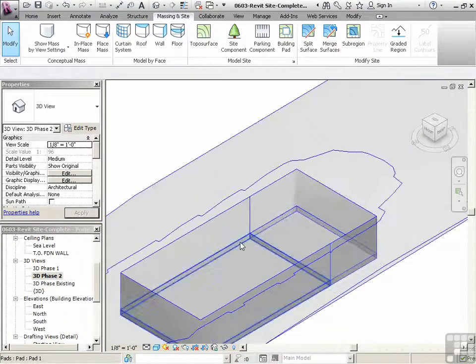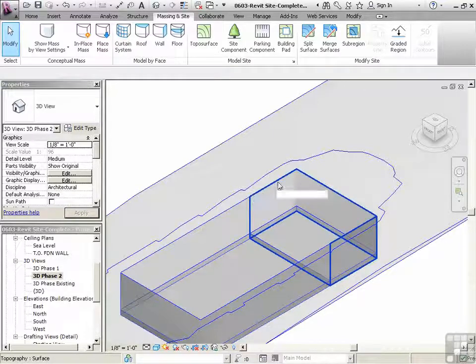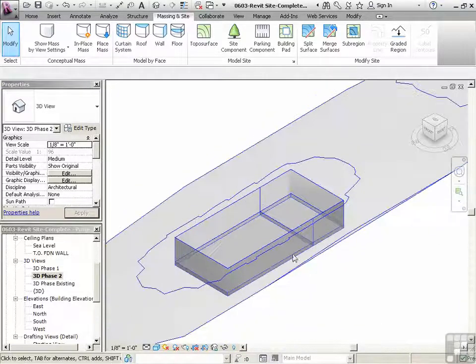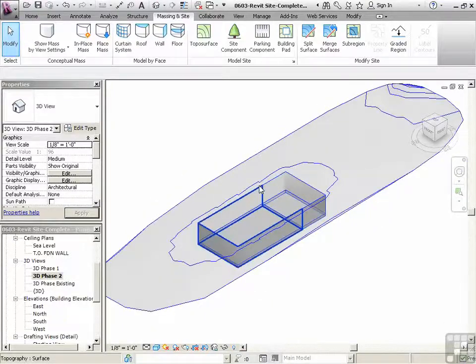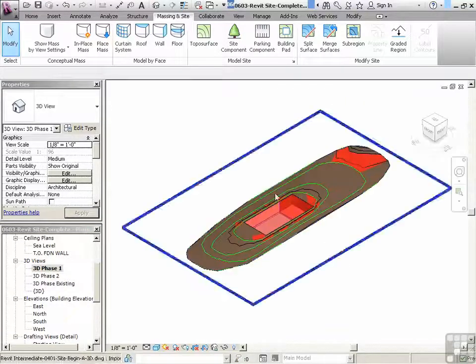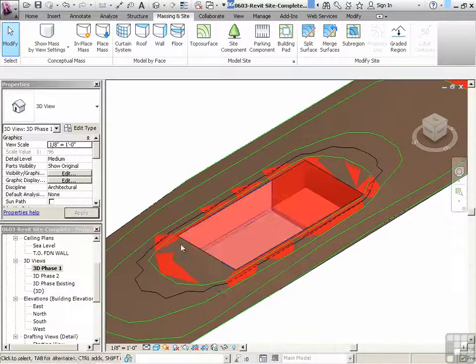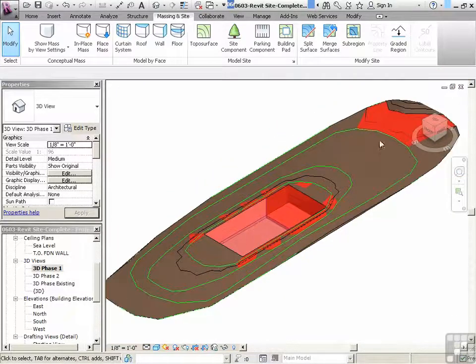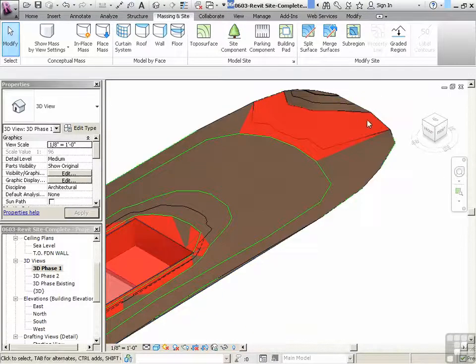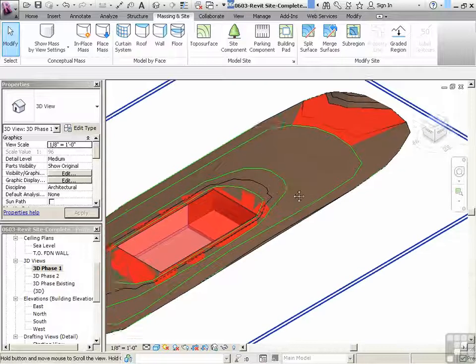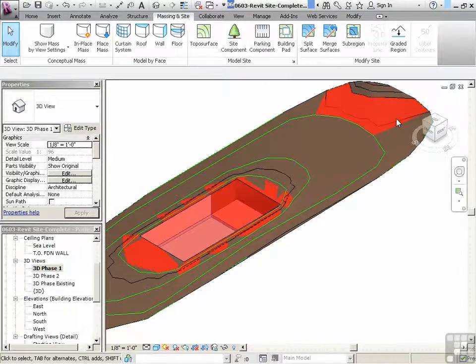So you can see here, there's the pads, there's the walls of the topography, and you can see there's 2 of them there. One was the existing, one's the phase 1. And then this is the idea ultimately of what we're going to have. Let's go to phase 1 and see what we see. What are we looking at here? Well, the red stuff, that's all of the difference between our new topography, which is, you can see over here, that hilltop that we made, and then our previous topography, that is in red.